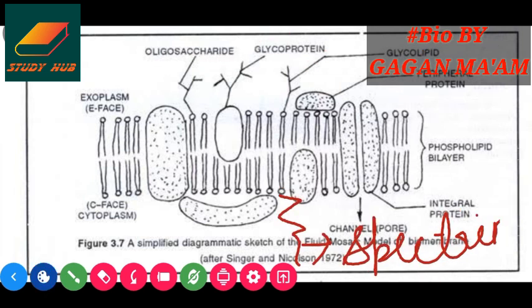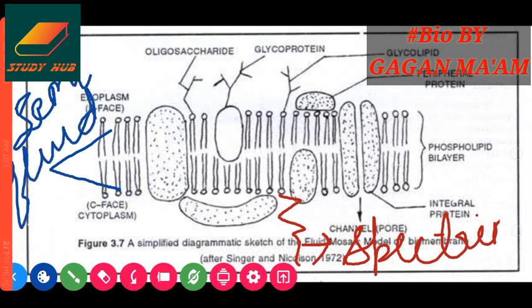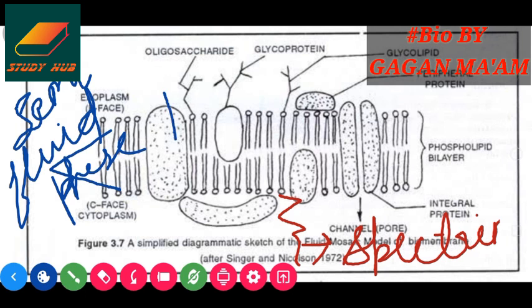According to this theory, phospholipid molecules are found in semi-fluid phase, and the intrinsic protein exhibit a flip-flop movement. These intrinsic proteins exhibit flip-flop movements, and protein layers provide elasticity to the plasma membrane, and the phospholipid molecules provide selective semi-permeability to the membrane. So this is all about fluid mosaic theory for the structure of plasma membrane.